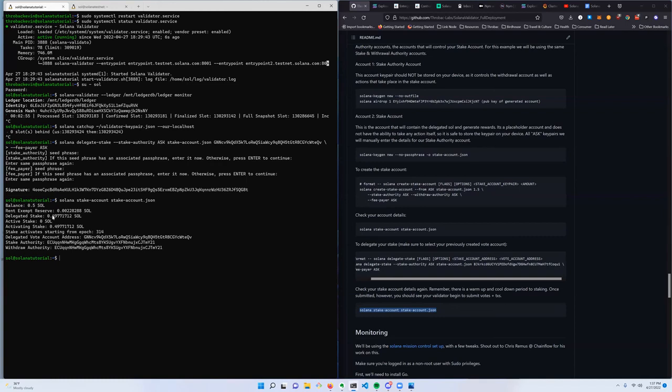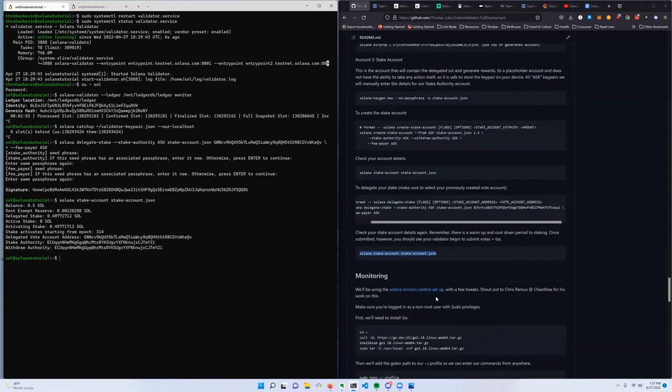So you can see we've delegated the stake. It's activating. Solana has both a warm up and a cool down period, which I believe happens in 25% increments. So over the course of a couple days, this just less than 0.5 SOL that we've delegated to our validator will make its way in there, and then we will start earning rewards both in our stake account for the stake that we have delegated to the validator, as well as on our validator, which we will see in the vote account.